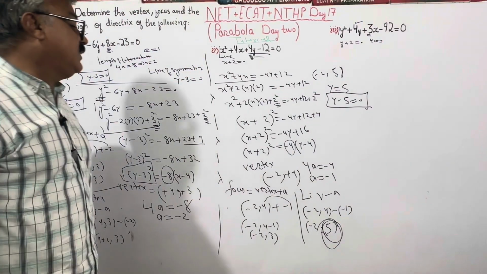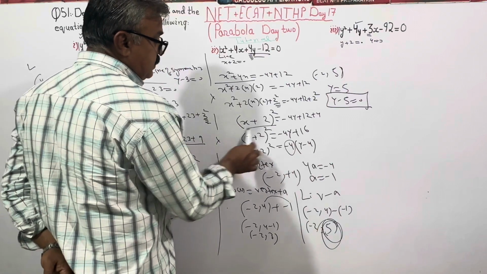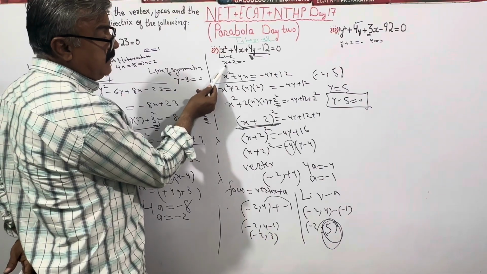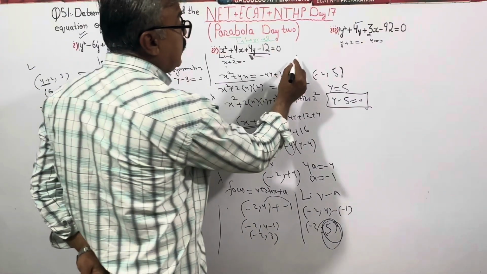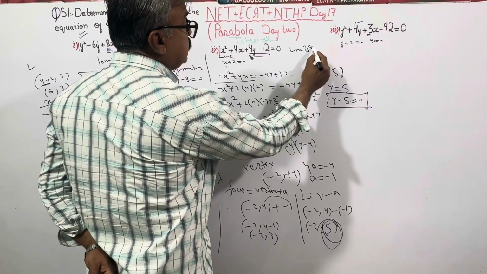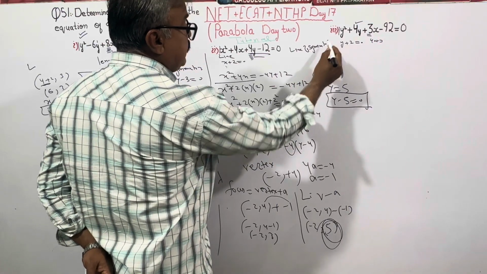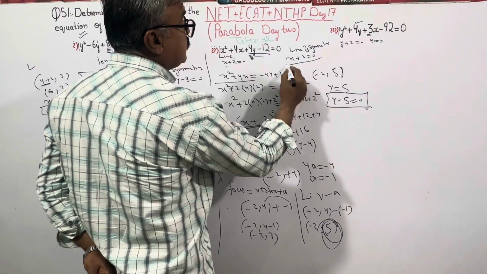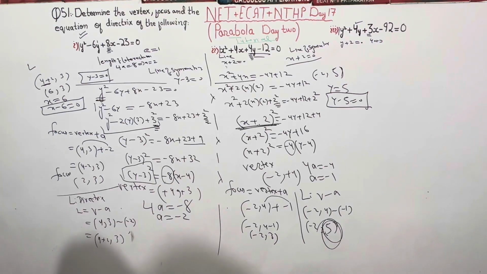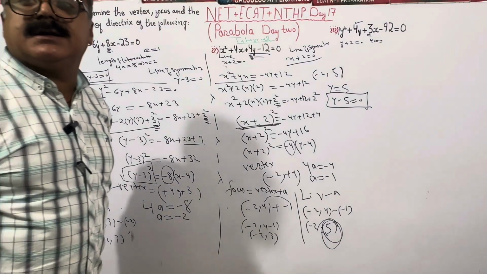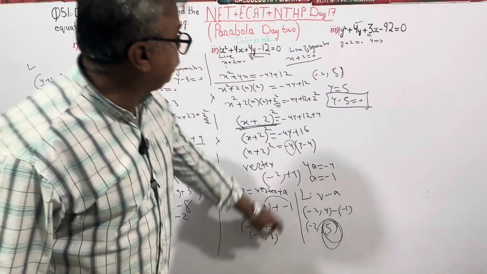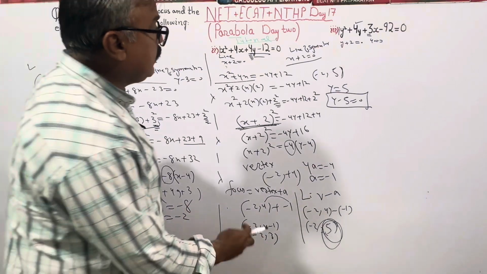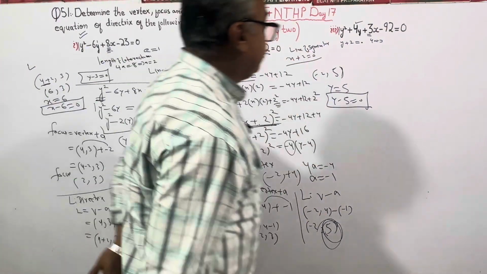What about eventually the line of symmetry or axis of the parabola? Take the square term without square. That I have already written for you. Let me write again. Line of symmetry means this one without square. x plus 2 is the line of symmetry, or axis of the parabola. The vertex is minus 2 comma 3. I have written here x plus 2 as the line of symmetry.